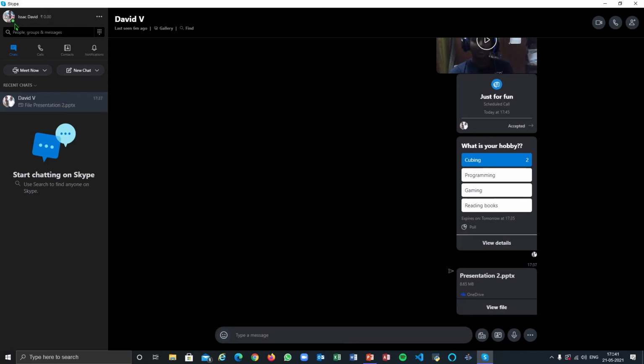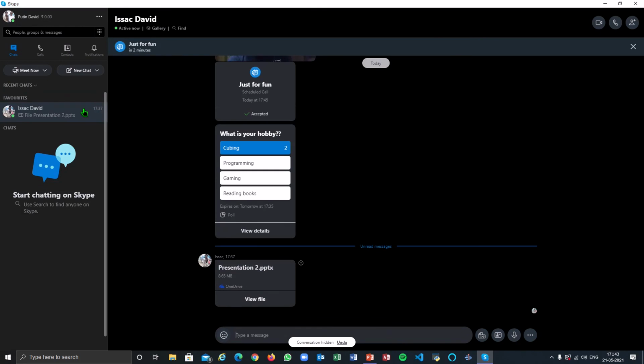Now let's see the other account user, how it's showing for them. Now we are in the other account holder's view. You have view file option. You can click on this and view it on your web page. I have hidden all the contacts in this so that I can show you with this contact menu too. So you have all the things we have sent, right?